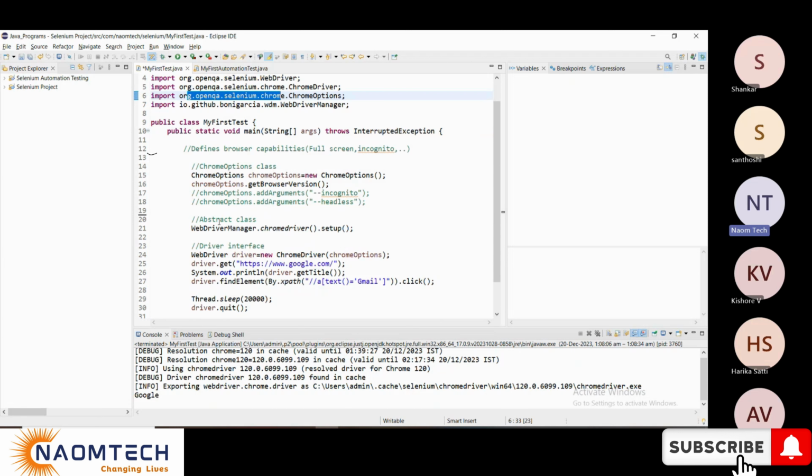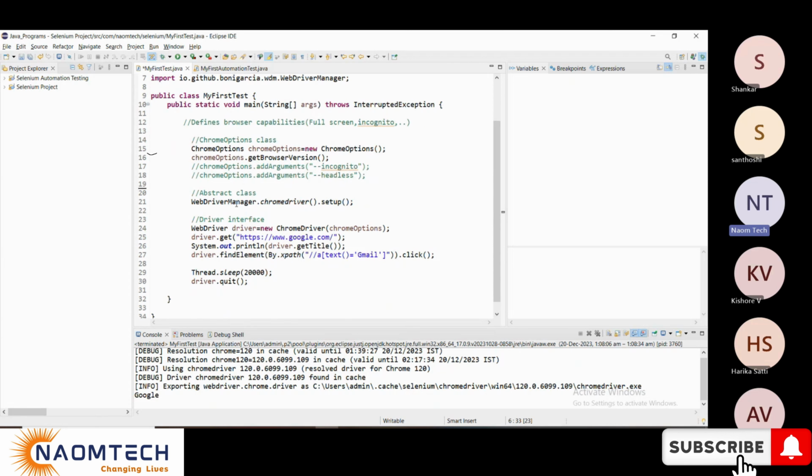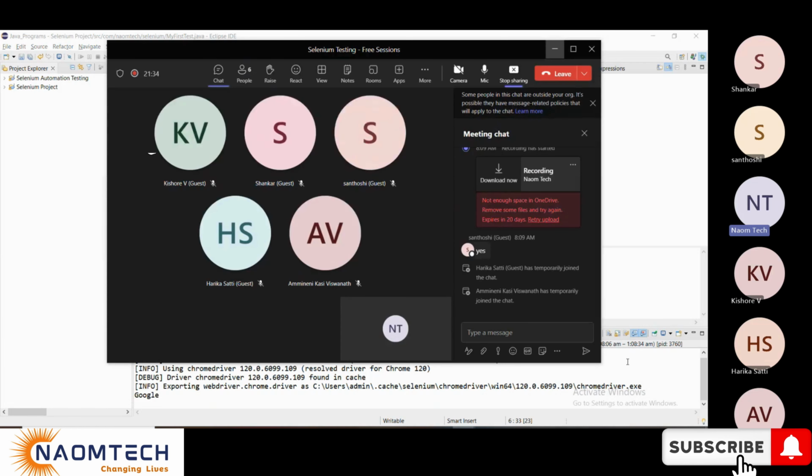Next one. Coming to this WebDriver Manager, what is this and why is this needed? Yesterday, I believe Santoshi had some issue, right? For her, there was a browser incompatibility, a session not created exception, if I am not wrong.